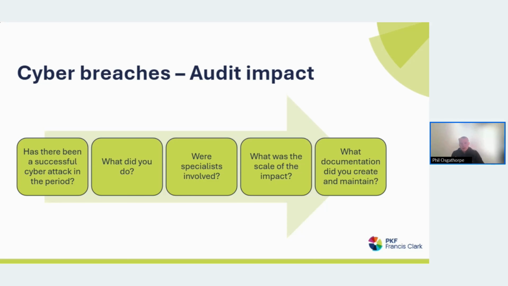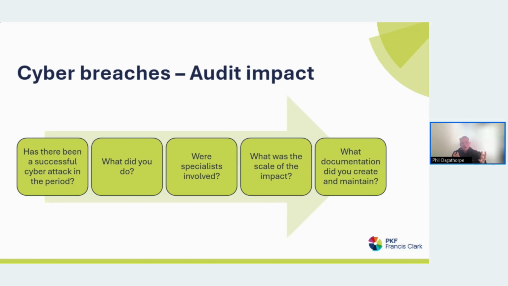The first question there on the left-hand side is hopefully an easy one to answer, simple yes or no. Obviously, the impact of a yes has a very different impact from a no. So what if that happened in the year? Well, we would hope you would inform us relatively soon after the event and not wait for it to come up in ad hoc conversations. We appreciate that if or when it happens, informing your auditors is not necessarily top of your priority list at the time, but once some sense of normality resumes, it would be good to talk about it with you so we can understand and see if there has been a financial audit impact.